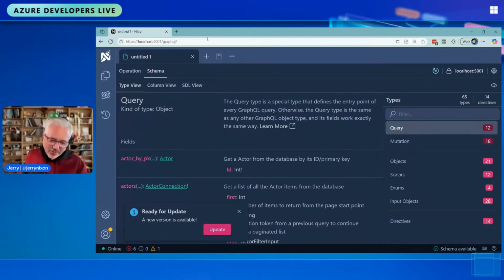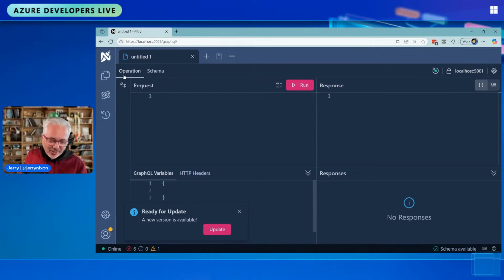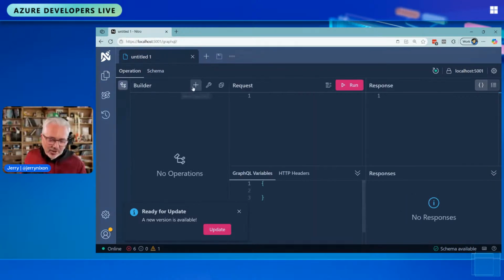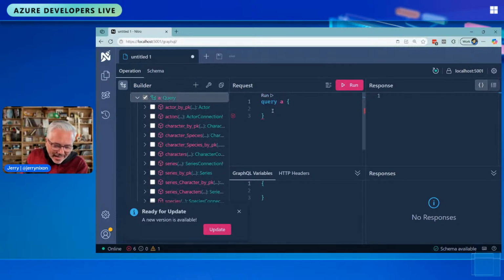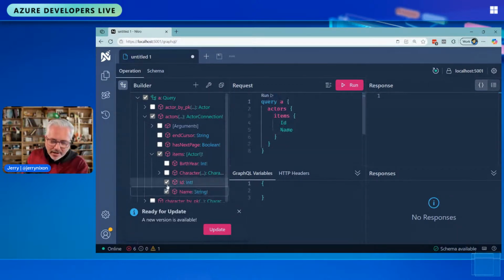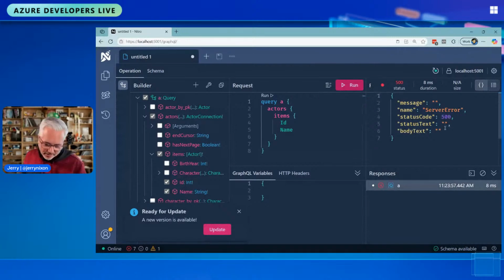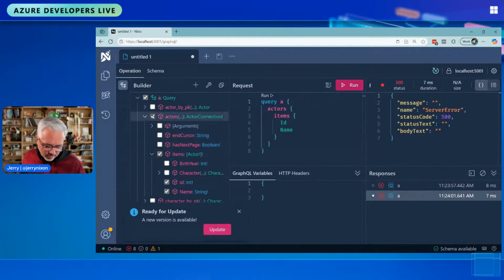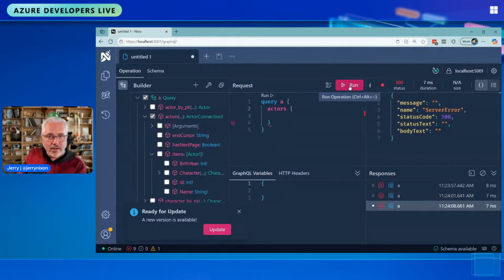Not to get too far into GraphQL, I just want you to see how cool it is. I could just create a brand new query real quick. Let's bring back the actors. Here's the actors, and items are column names in there. So I'll say, give me the name, and I'll run it. And so just like before, wait, let's see. All right, I don't want to get caught up on this. Maybe I have something else.